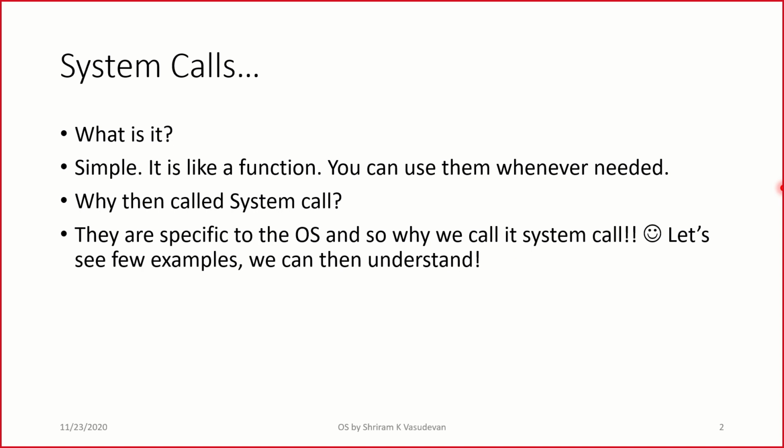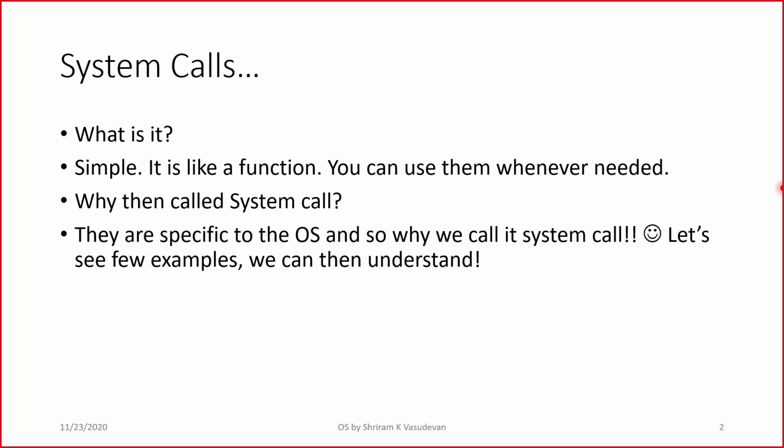You know printf, right? Printf, scanf, all these functions you know, right? A system call is like that as well. A system call is a function which you can call anytime. But why do we then call it a system call? Why can we not call it a function right away? You can ask me that question, right? Sir, you are saying it is a function. Then why can we not call it a function? Why do we specifically call it a system call?